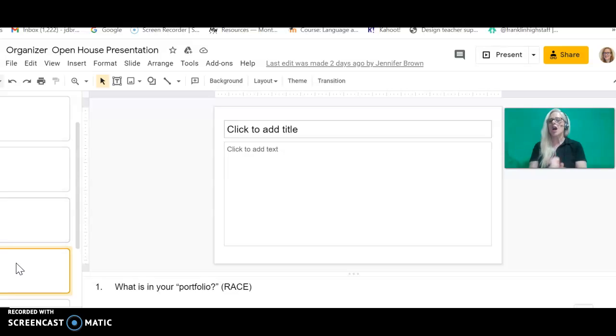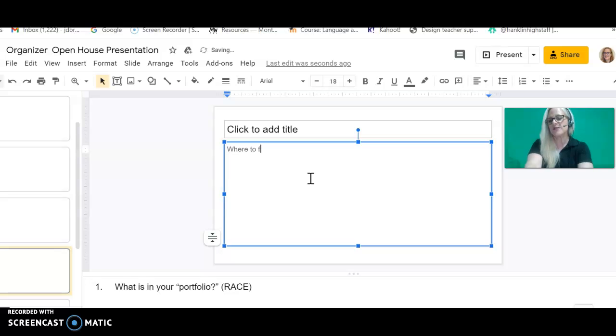So let's talk about where to find our portfolio. Where to find your portfolio. We did this in class together, so this shouldn't be a big deal. But just in case it is, go to Google and type, actually, where's your portfolio? You know what? The easiest thing would be to go to your school Gmail. Trust me on this.